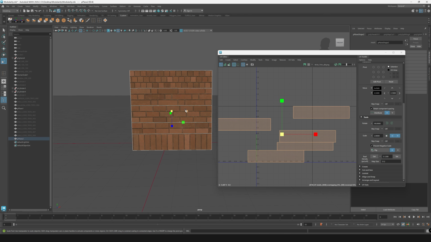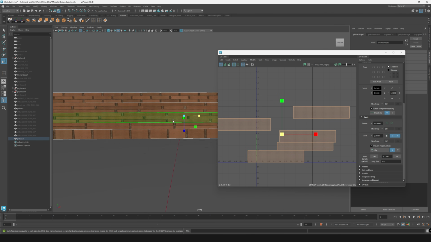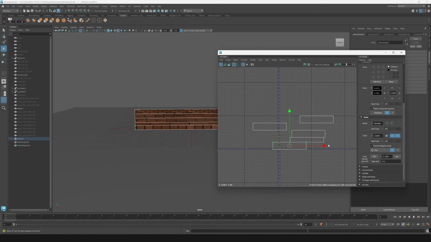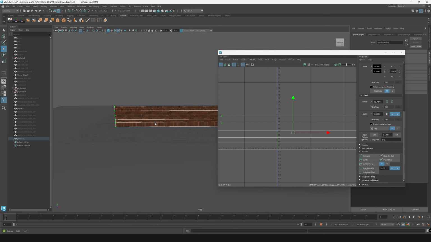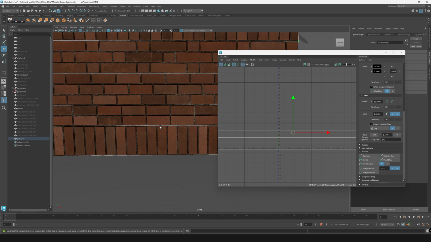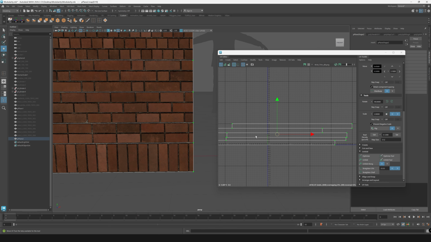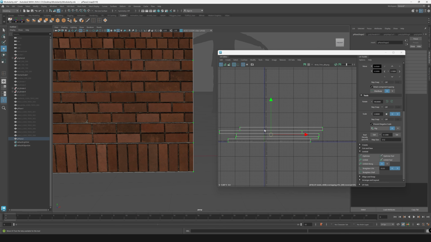If I grab this guy and I just scale him like this, guess what? You can very easily, by just doing a simple unfold, so we go here, I'll unfold along the U, boom, it becomes perfectly seamless, and it's going to repeat the textures over and over again because we're using a tileable trim texture. It allows you to just move these guys where they need to be.